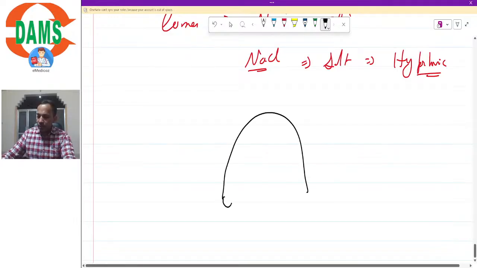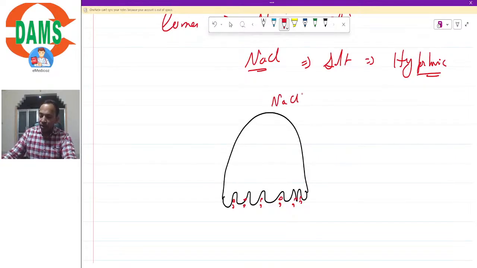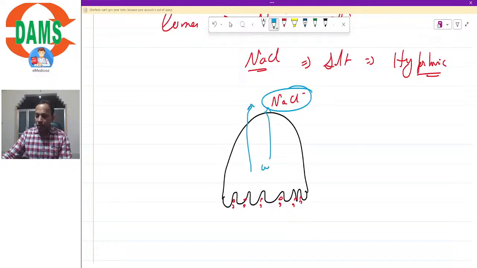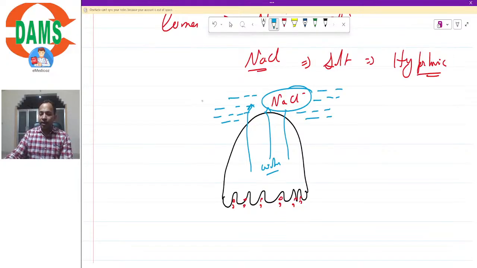So this is the lumen. This is the secretory cell, and we have sodium chloride in the lumen. So now a hypertonic environment is created in the lumen. So what it will do is, it will draw water from the cell, right? It will draw water from the cell. So water will start accumulating in the lumen, isn't it? Water will start accumulating in the lumen, and if the cell keeps on losing water, it will become dehydrated, and it will die, isn't it?